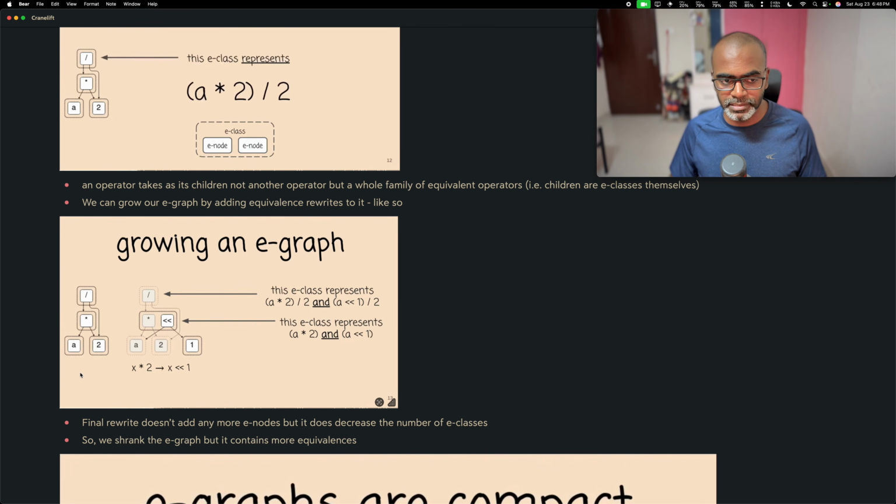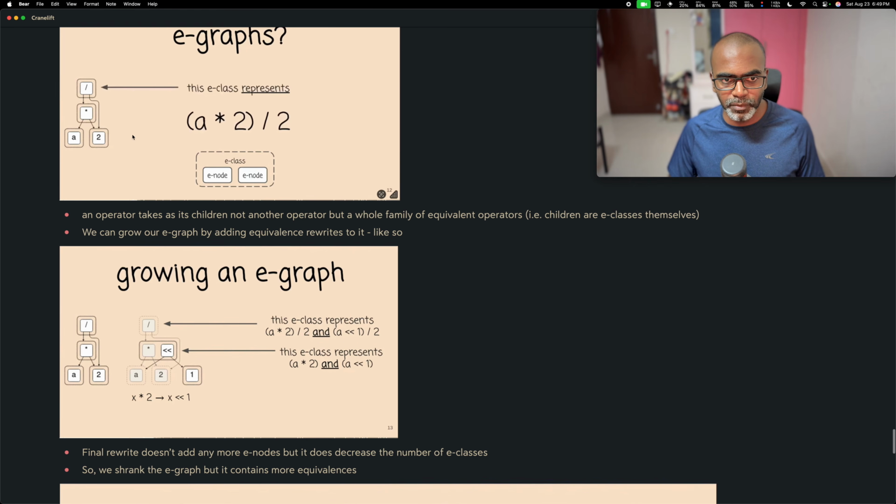So you've got this, which is 8 times 2 divided by 2. Great. I could also write this as 8 left shift 1, and then the same thing. Previously this thing was the e-class. Now you can have another e-class that represents both a times 2 and a left shift 1.